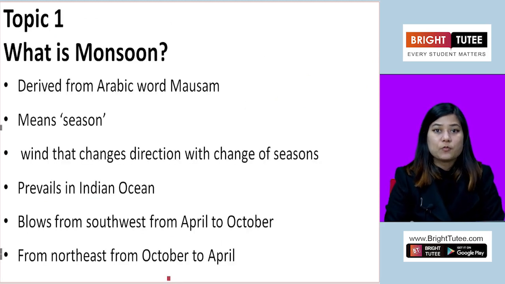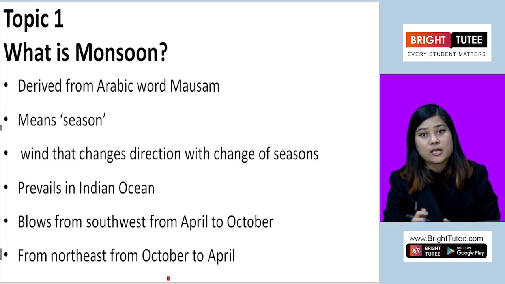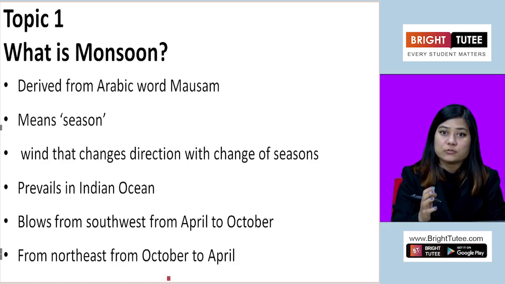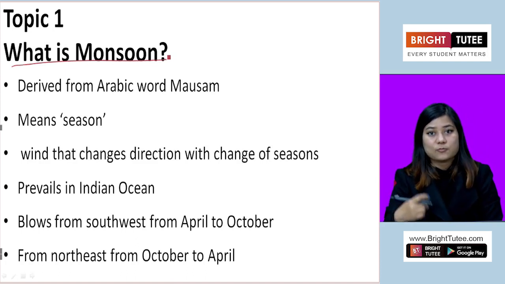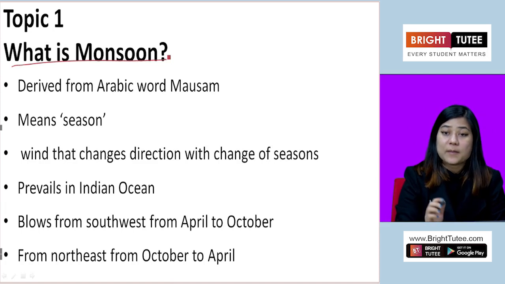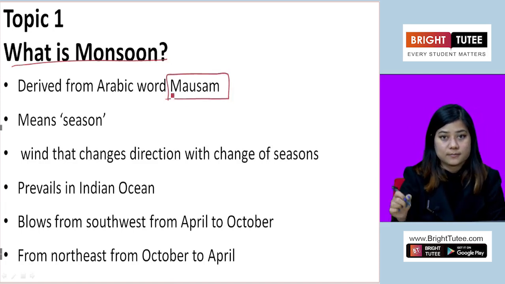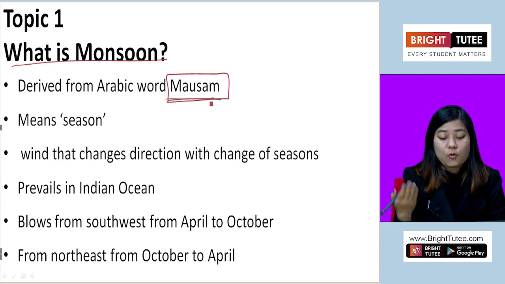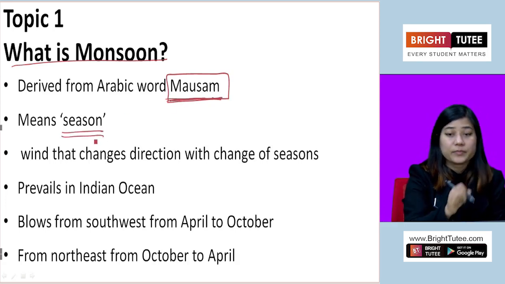So with that, we move on to the first topic. Since we have been mentioning monsoon, here we will look into monsoon in detail. The first thing that we are going to answer is, what is monsoon? Monsoon is derived from an Arabic word which is mausam. Many of you can already tell that mausam means season, right?